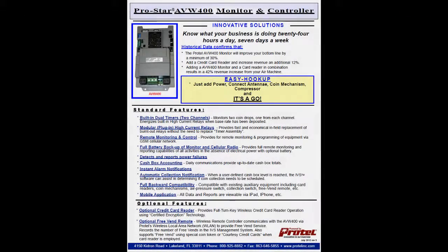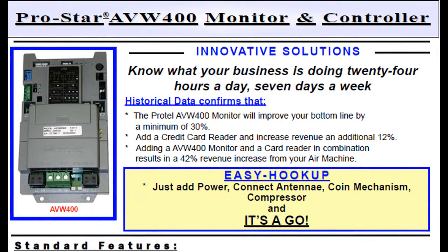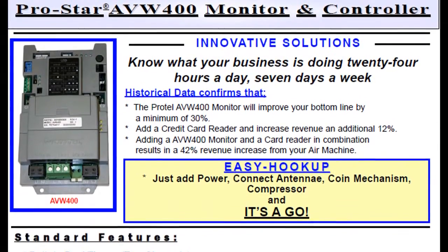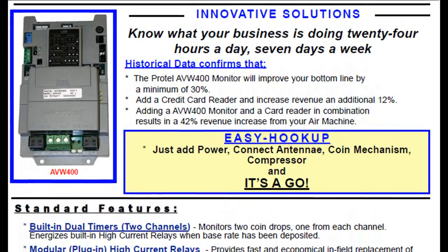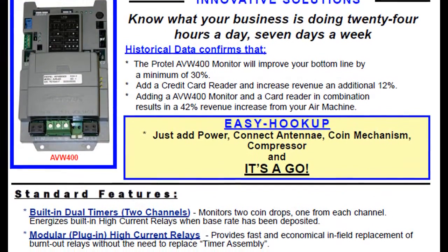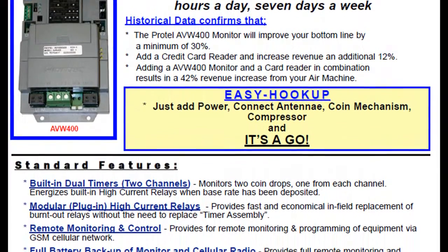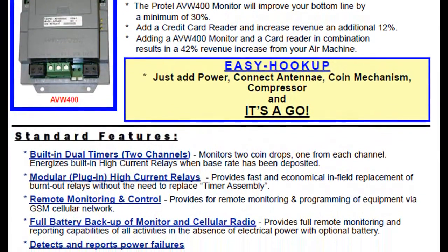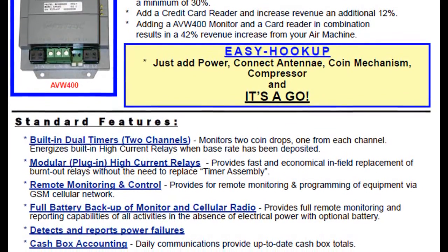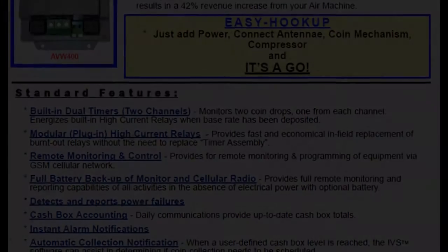Other features of the AVW 400 include its ability to simultaneously monitor multiple coin drops. It also has the ability to monitor the compressor air pressure. It can measure and read temperature through various sensors operating in the unit. It can determine if a coin box has been removed, interface with a card reader, and control a digital air unit.